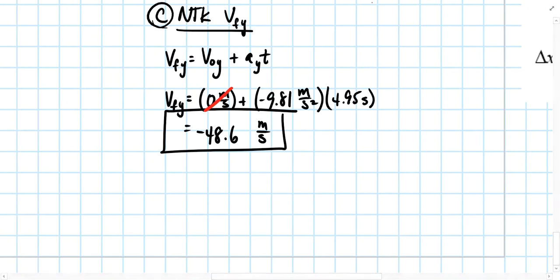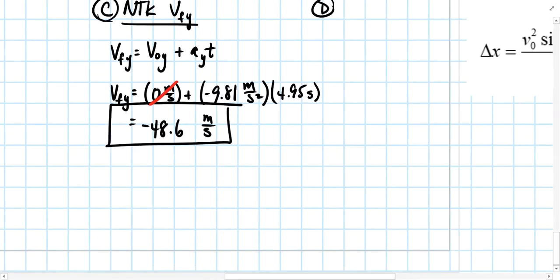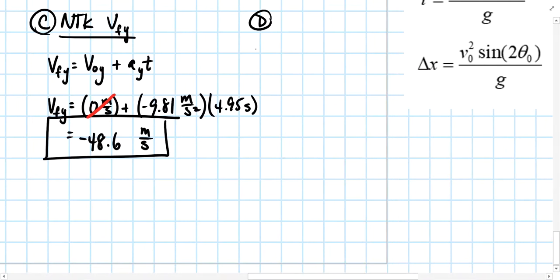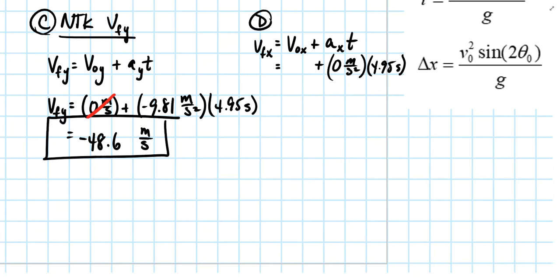I actually solved Part D side by side here so that you can see that the formulas are essentially the same for Part D as well. We need to know the final velocity in the x direction. Well, that's the initial velocity in the x direction plus the acceleration in the x direction times time. And the final velocity that we compute is going to be the same as our initial velocity because, as we said a minute ago, there is no acceleration in the horizontal direction. So this 0 meters per second squared times the 4.95 seconds for the object to travel is appropriate here.